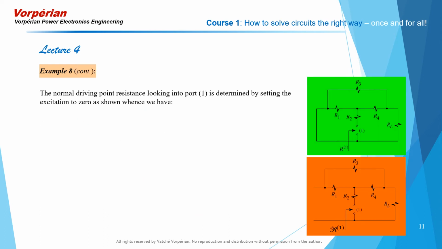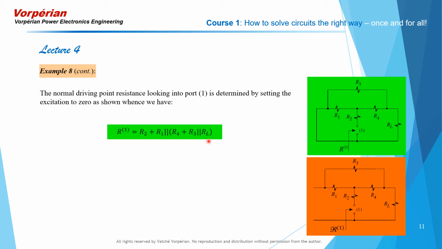And we have two additional calculations to perform. The first one is the ordinary impedance looking back into port 1 with the excitation of our transfer function set equal to 0, which means it's a short here. And this is the same as before, as we discussed, because it's the same denominator. Anyway, it's a very simple calculation. It's done it before. It's R2 plus R1 in parallel with R4 plus R3 parallel RL.